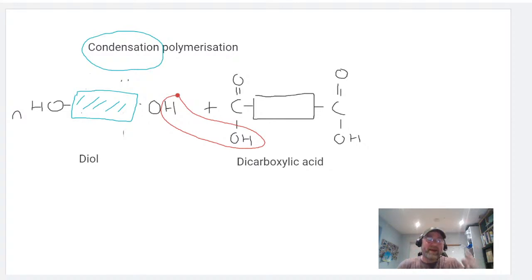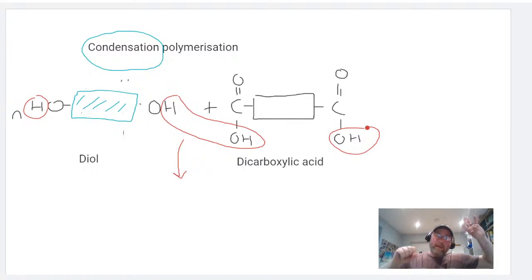The difficult bit is drawing what this molecule looks like. You have to remove 2. Here's the hard bit. I've also got to cut off this, and I've also got to cut off this. So when you want to do it, you've got to cut the H's off of the alcohol and the OH's off of the carboxylic acid, and then redraw it. So let's redraw this, guys.